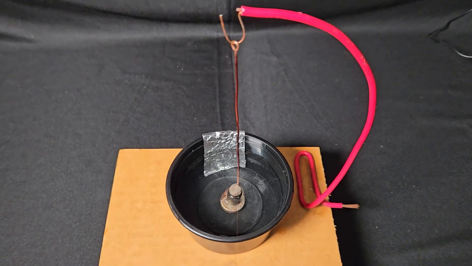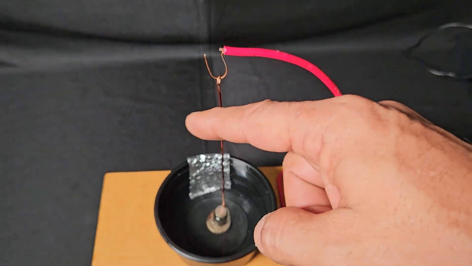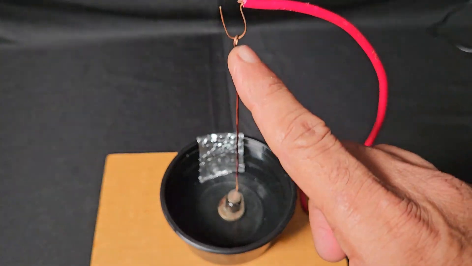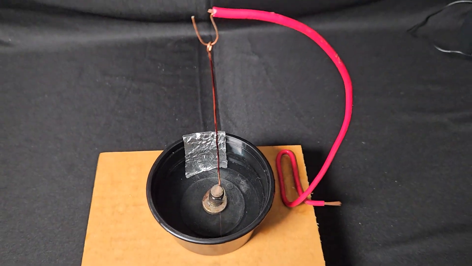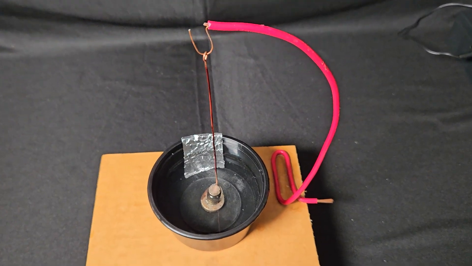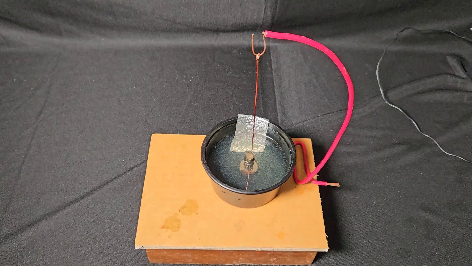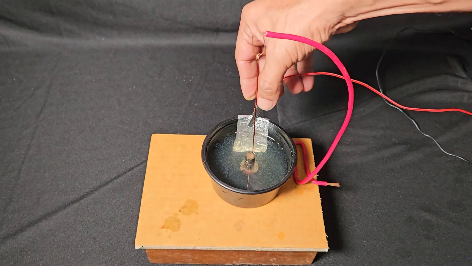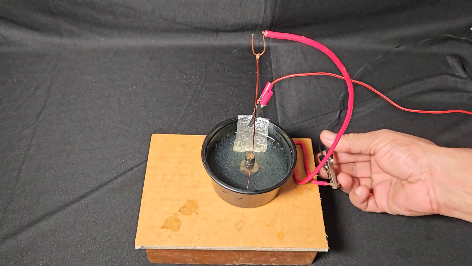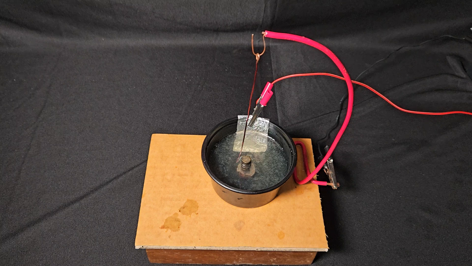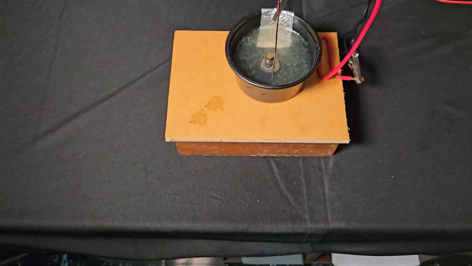So what we are going to do is, I am going to connect the power source to one end of this wire. Current will pass through this, pass through this hanging piece of wire, go into salt water, into that electrode which is aluminum foil and back to the power source. So once we pass the current, this piece of wire is going to produce its own magnetic field which is going to be circular around that wire. So the magnetic field produced by this wire and the magnetic field of this permanent magnet will interact and the wire will rotate. That's what Faraday expected from the experiment. Let us now pass current through this setup and watch the action.